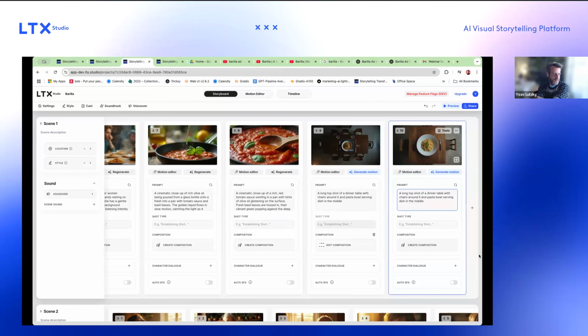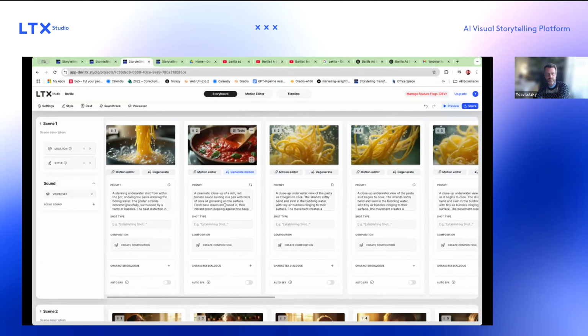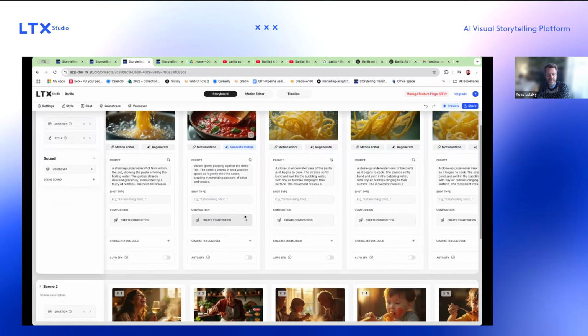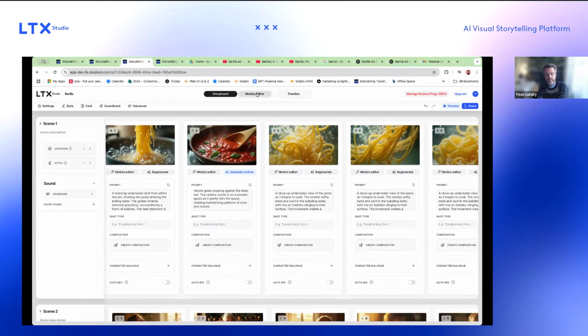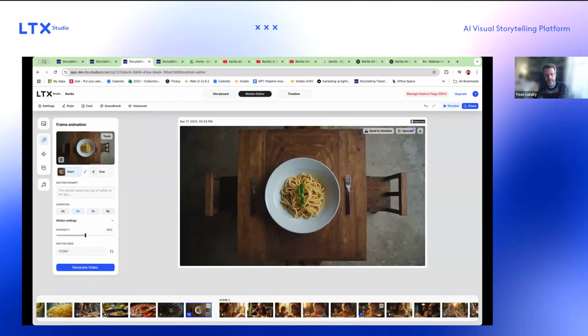Okay, so what's next is motion. As I said, let's go into the motion editor. Basically there are two views, now three with the timeline, but two views: the storyboard view, where you see all of your shots, the prompts, and positions, and then the motion editor, which shows all of the shots below and the scenes.